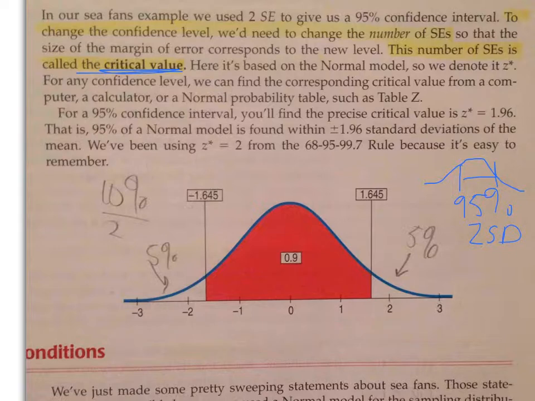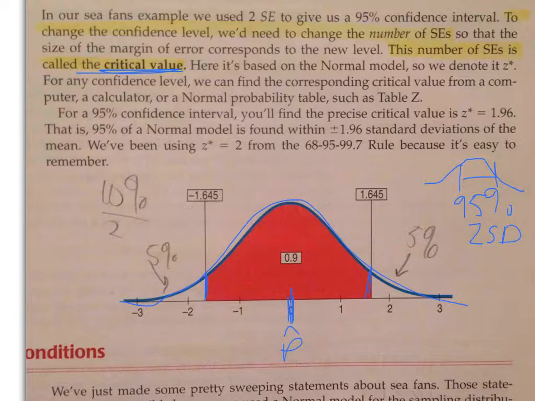So here, this is a really important process. And once you do these a lot, you'll know what your critical values are. You'll have them memorized. But in case you have just a slip or something, we need to know how to calculate them. So we have a normal model. And remember, I'm starting in the middle. My p-hat is going to be in the middle. And I want to be 90. I'm going to do a 90% confidence interval.